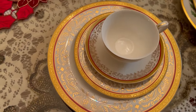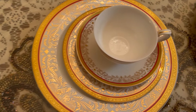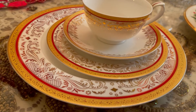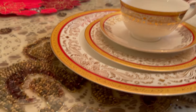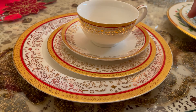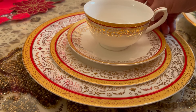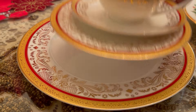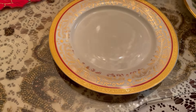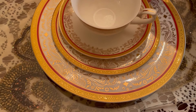This elegant bone china set has durable quality with a delicate and exquisite look. The Romina pattern from the La Luna collection by Lauren Home Trends features a bold traditional red and brilliant gold embossed design on lightweight translucent bone china, made of fine and durable bone china. This one is dishwasher safe — and the Spode one too. This is the dinner plate, this is the salad plate, and this is the cup and saucer.